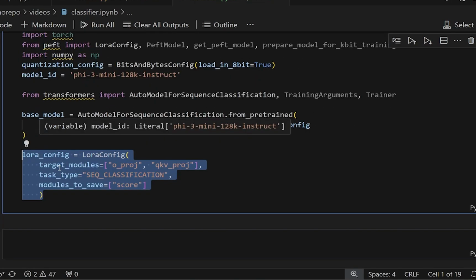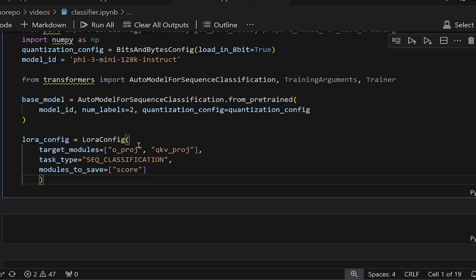And now we're going to define our LoRA config. The important part here is that the LoRAs, which are low rank adapters that we can put on any model, allow us to train only the adapter and not the whole model itself. And this is much more friendly for small machines. LoRAs are meant to be trained on the linear layers of the self-attention module, and you have to know the name of the target module. In the case of Phi Mini, it's o_proj and qkv_proj.